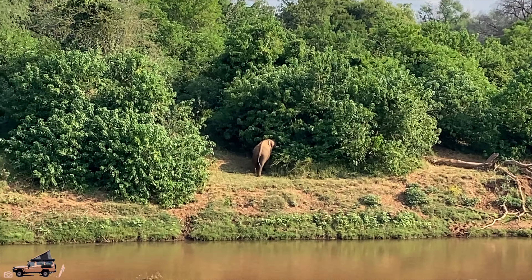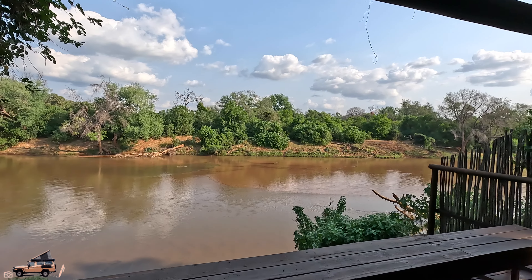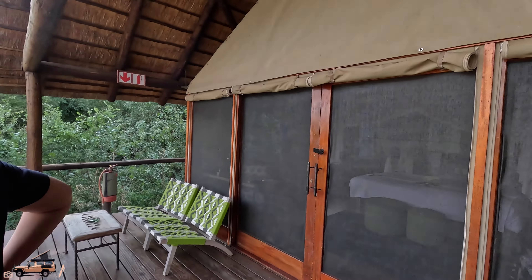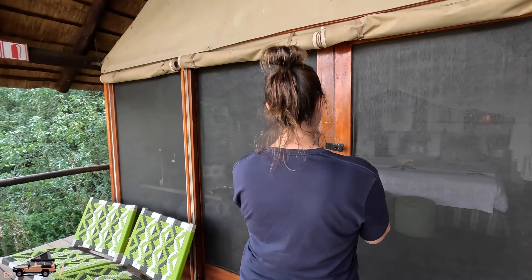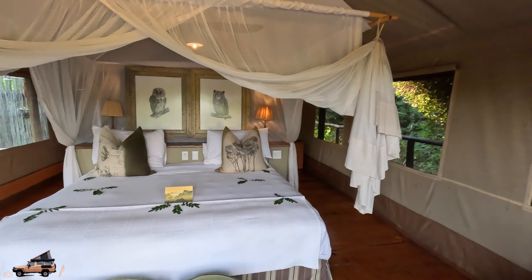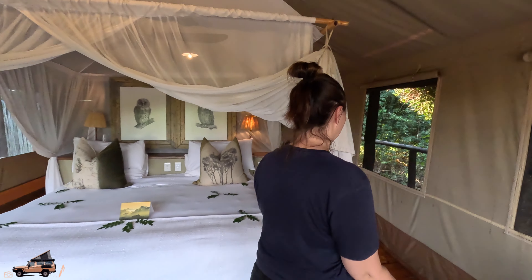Just an elephant directly opposite our tent — where are we?! This is our home for the next two nights. As soon as we arrive, elephant across the banks, a couple of big bucks, beautiful river. This place is called Pafuri Tented Camp. Everyone gets one of these tents, it's quite a long boardwalk. You get escorted back at night because the camp isn't fenced, and everyone gets an emergency phone in their room. You have to put this lock on because the baboons get in.